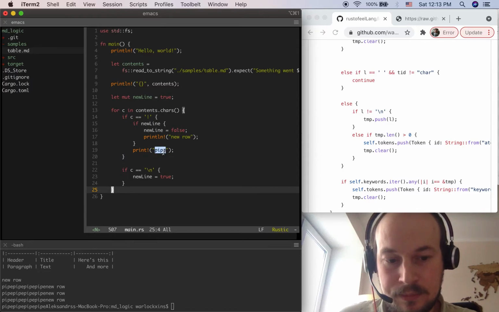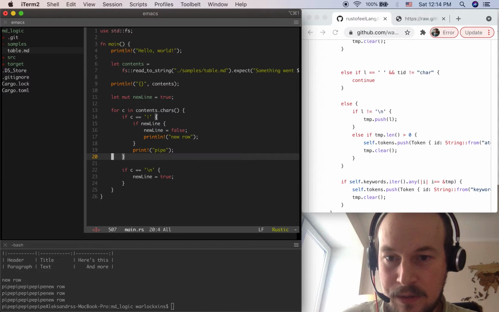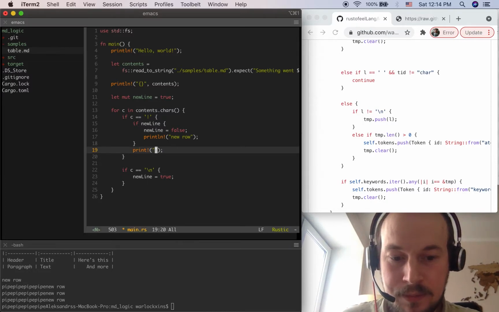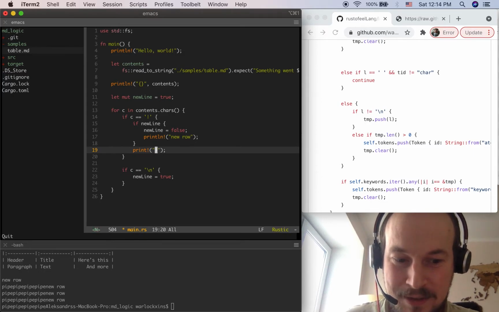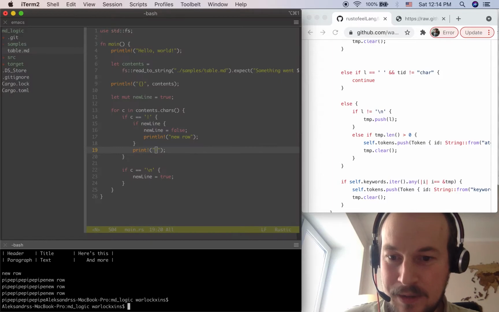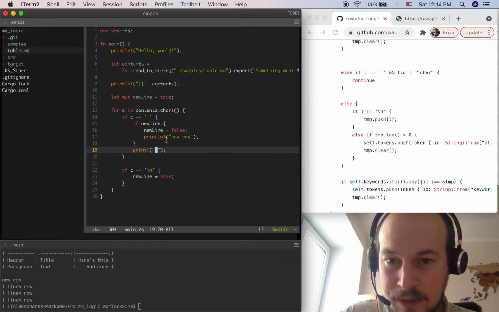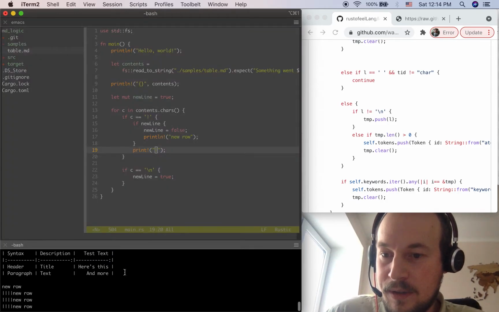Maybe instead of pipe, we just output the pipe. This is interesting. So 1, 2, 3, 4, new row. 1, 2, 3, 4, new row. Nice. So we have this in front of us.